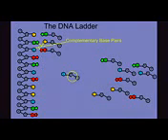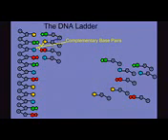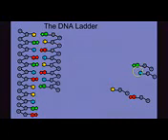And as we continue to line up the complements across from each other, A's with T's and C's with G's, we can see that we can go ahead and build the bond from the sugar of one to the phosphate of the next, just like we did on the first strand. So I'll continue with this. Actually, I'm going to pause the video and add the rest of them in and then come back.